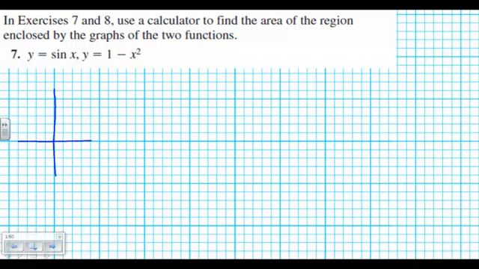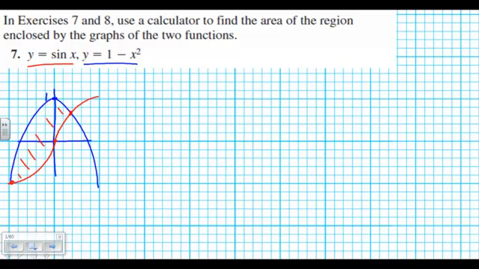Now, I know that this curve is a parabola pointing downward. That is, up here, it starts here at 1, and goes something like this. I know that this curve is, of course, the sine curve. It's down here at 0, and it's going to go up like this, and it's going down like this. And it looks like I have two intersection points that I'm going to have to deal with as I try to calculate the area between these two curves.